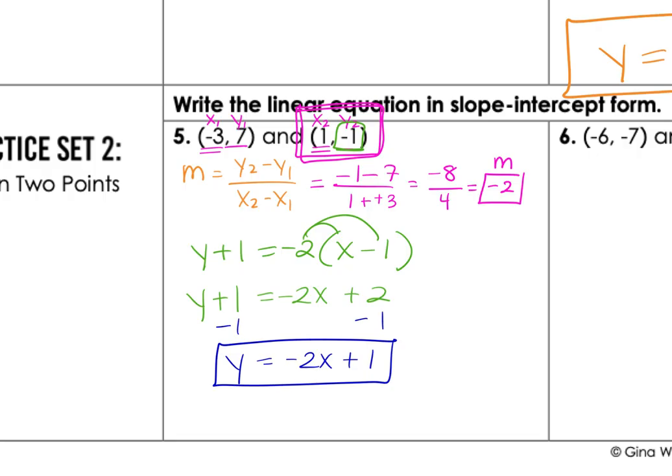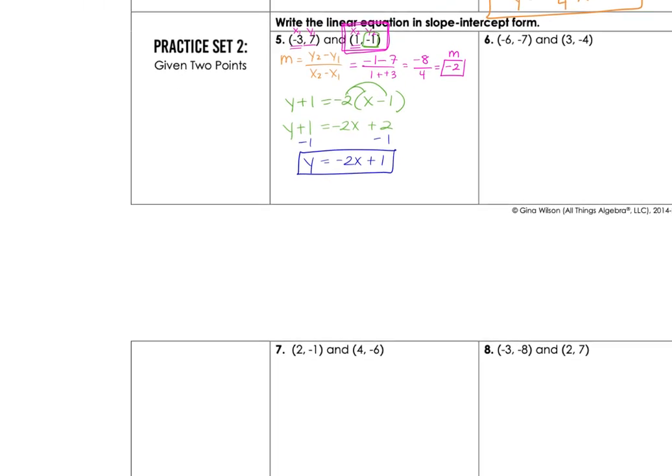Questions on that? Wait, I'm sorry, why did you use the second one? Just because I wanted to. You're totally welcome to use the first one. Did anyone do the first one and get the same answer? You should have. As long as you got the same answer, you did it right. So you can use either one of the points. Just make sure you use the same slope and you'll be good to go. Okay? Questions on that? Okay.